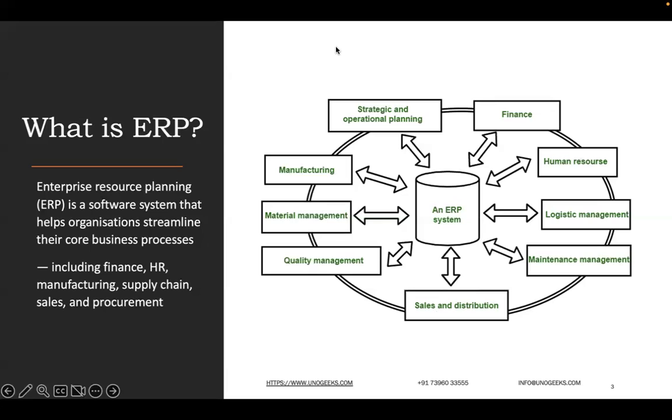But with the help of ERPs, which were invented not today, a few decades back itself, the ERP system is a single software system that helps organizations streamline their core business processes. And what processes are we talking about? We're talking about HR process, finance process, manufacturing, sales, marketing, and so on.